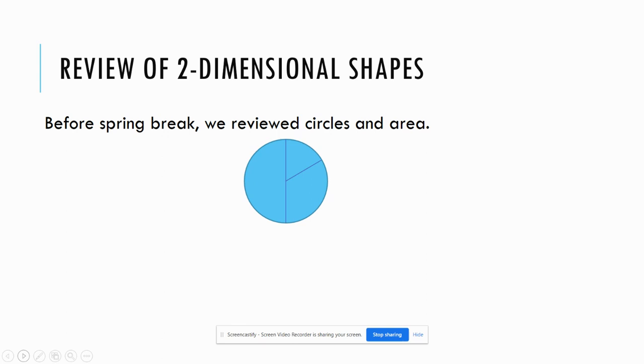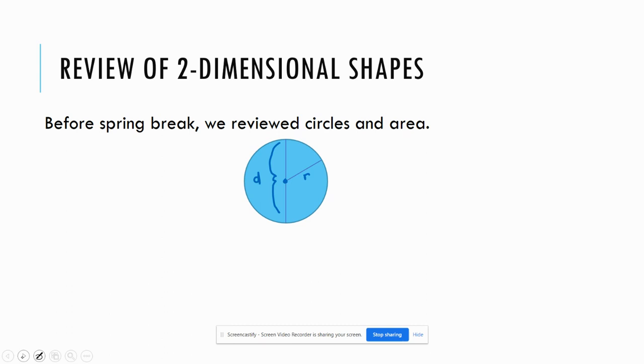So here I have a picture of a circle. Notice that there are several things going on in this picture. We've got the center of the circle. Notice from the center to a point on the circle, that would be your radius. If I have this entire segment going through the center and going from point to point, remember that would be the diameter. A radius, if you double it, gives you your diameter.